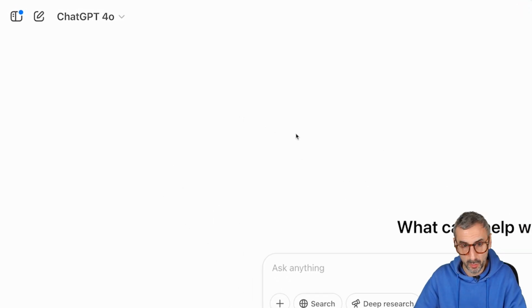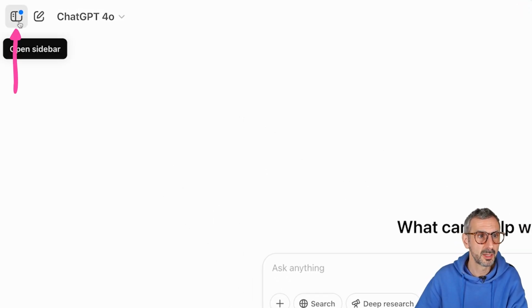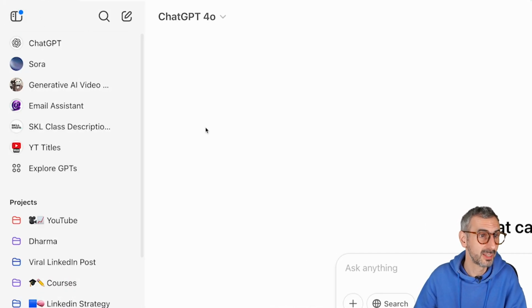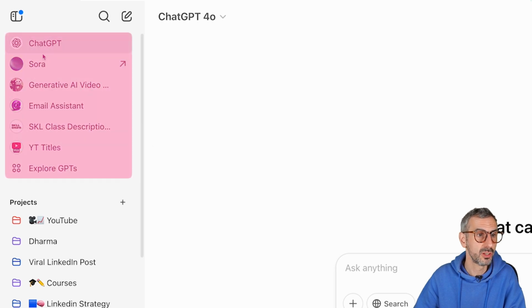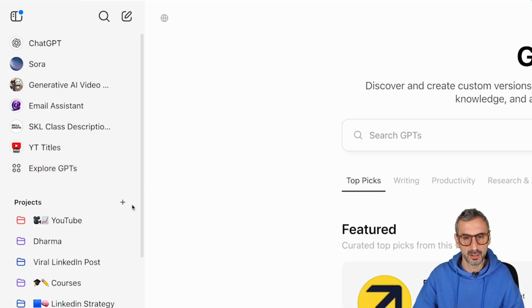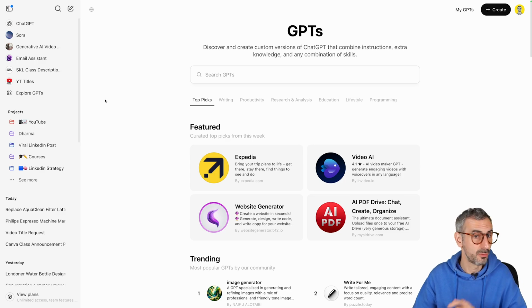I'm going to go through all of this with you in a second, but before that, I want to show you the other way to access your custom GPTs. So the other way from the homepage still is to come to the sidebar right here. Make sure you open your sidebar, and then at the top of that sidebar menu right here, you should see a few of your custom GPTs or the latest ones you have been using, together with this button right here, Explore GPTs. So when you click here, and this button, everyone will have it, free users included. This is basically the link to the GPT store.